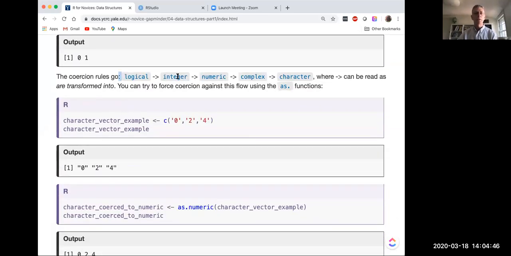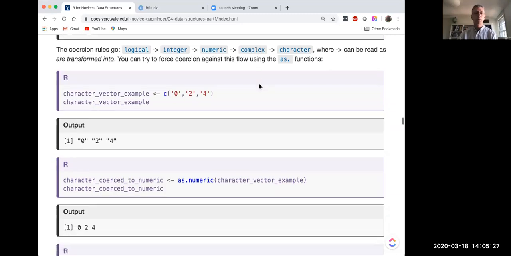I like this here. This is actually the cleanest representation of this that I've seen. If you combine any collection of these different types together, they're all going to be converted into the lowest common denominator along this hierarchy. We're ending with character. So if nothing else can work, we'll do character. So you might say, well, how does that work? Well, true and false get converted into 0 and 1. Any integers can be converted into a floating point. Floating points can be converted into simple complex without an i component and so forth. So that pretty much makes sense.